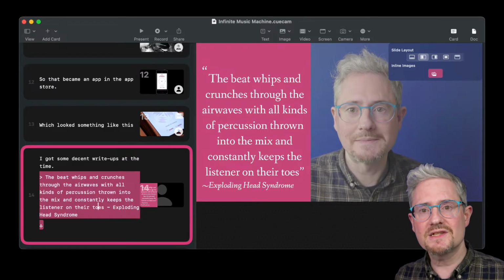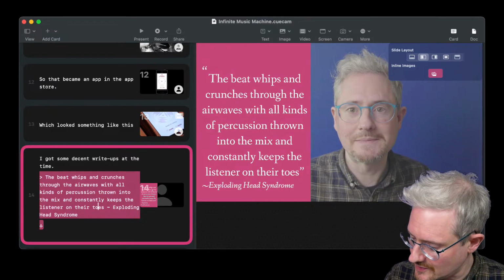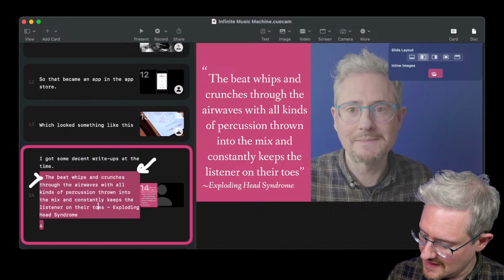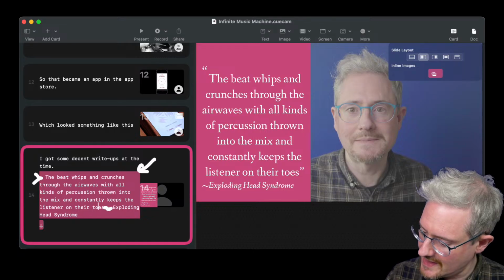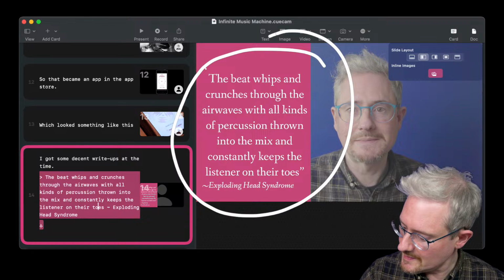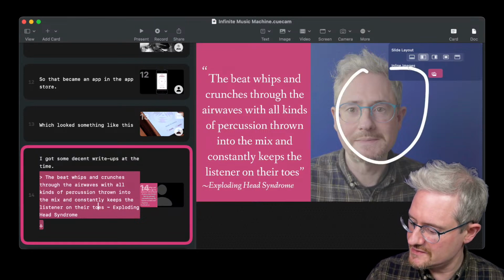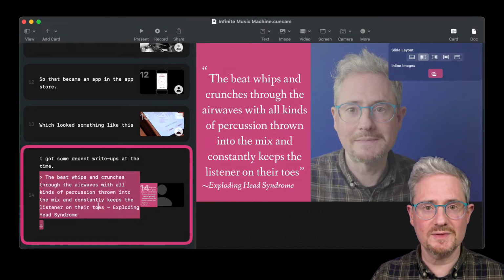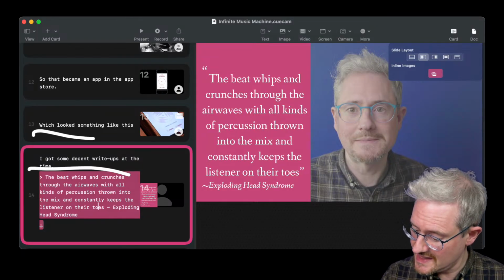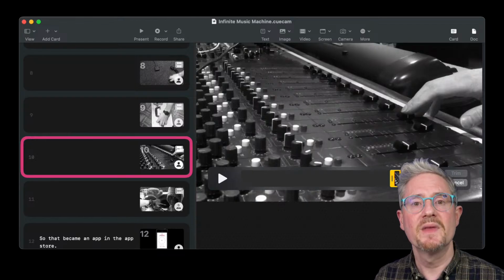So what does it look like as a script? Here's what a quotation looks like. We just put in the quote syntax, so it's basically markdown with a little squiggly thing, and I tweaked the fonts a little bit on the cards. But yeah, it just comes like that, puts you centered here, and it just kind of knows what to do. And my teleprompter notes are here, so I'm looking through the script there.